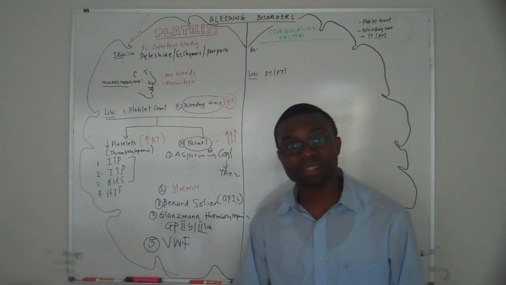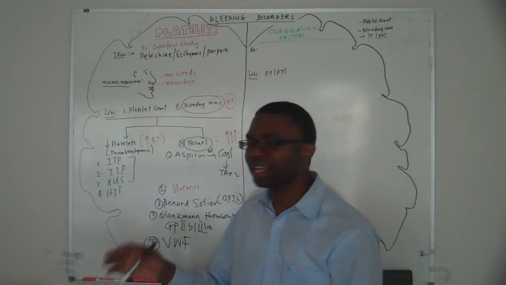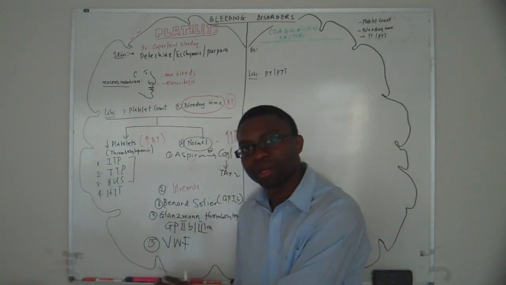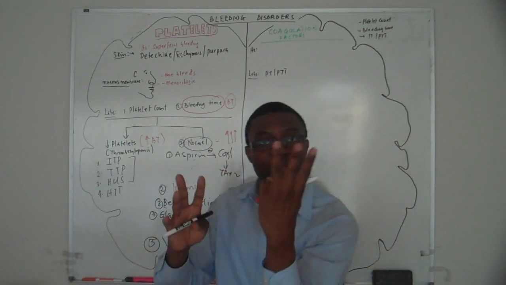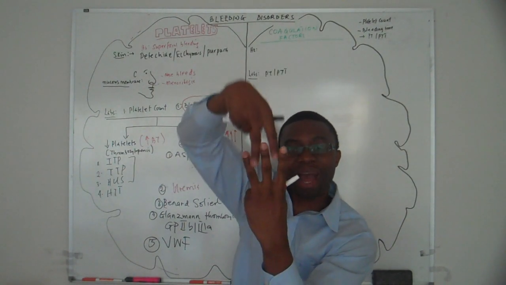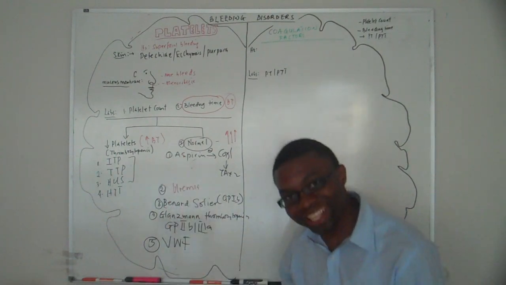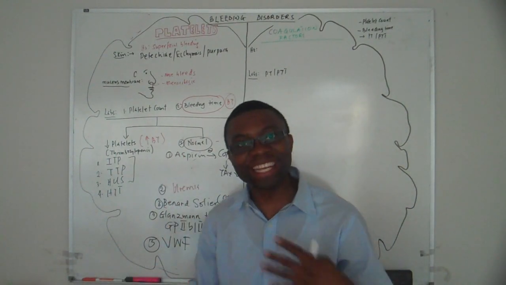Von Willebrand factor. And we're going to talk about the clinical significance in the pathology later, but this is what you've got to remember. If there's no von Willebrand, remember, you need those glycoprotein 1B to bind to von Willebrand. If they're not there, you're going to still bleed. See how easy this is?